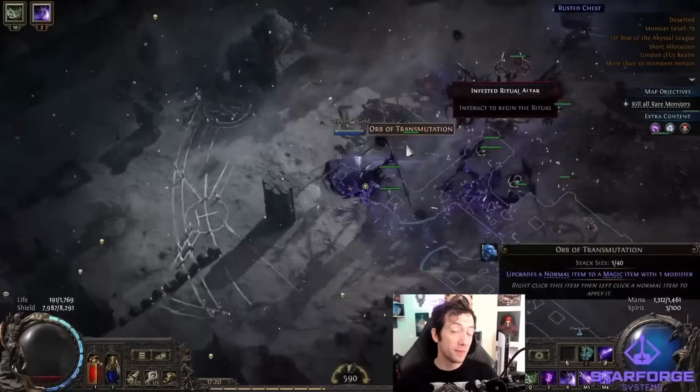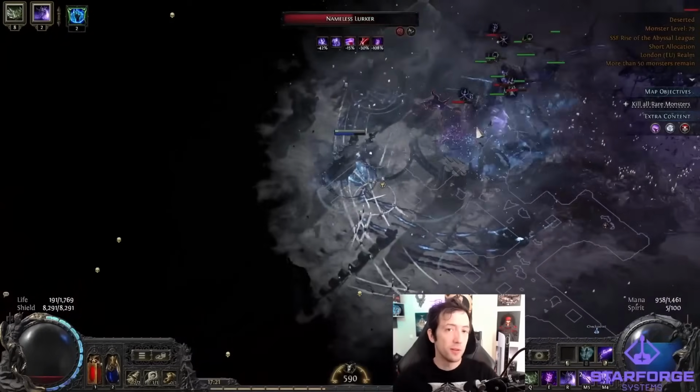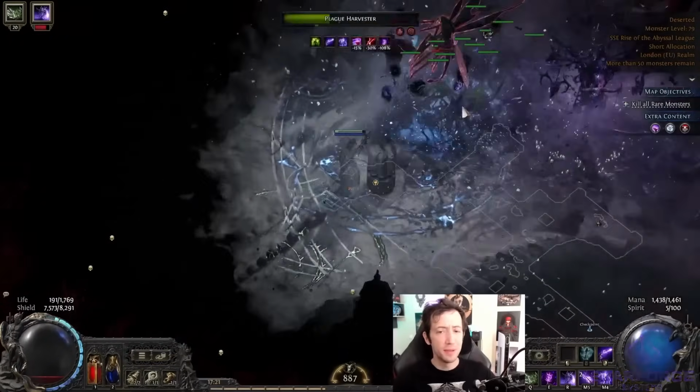Hi everyone and welcome to my guide for the Essence Drain Contagion Lich in 0.3. I had a ton of fun playing this character. I leveled it to 94 on SSF and this has been an absolute breeze.